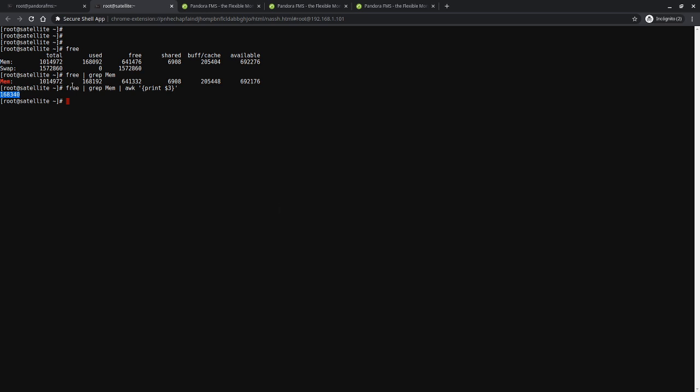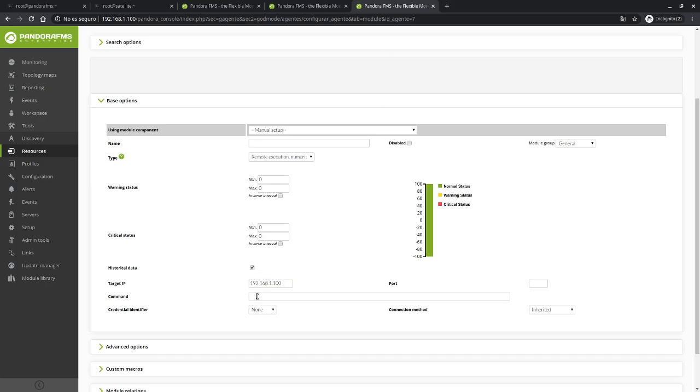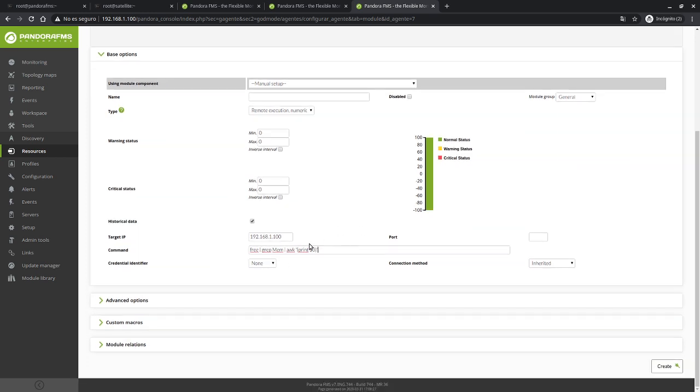So I know with this command I can get the data I want. Well, I can copy it to my module, and I'm sure this will work in my Linux system.